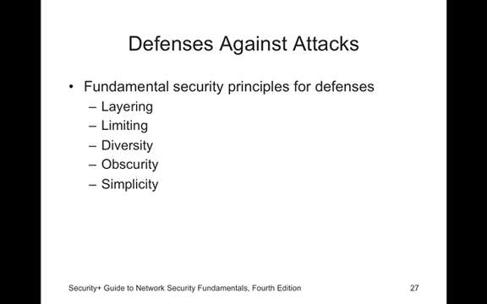Obscurity. Hide it. Don't let it be out there in plain sight. Okay, we're going to talk about that. Security through obscurity. If it's not visible, they're not going to think about it. Like wireless networks. Right? Your neighbor's wireless network is broadcasting saying, hey, I'm here, I'm open, connect to me. Well, all you have to do is hide that broadcast of the wireless name, but it's still there. You can still connect to it, but you have to know that it's there. But it's not broadcasting out for everyone to go, oh, look, there's something there. Let me connect to it. Hey, look, I got on your network.